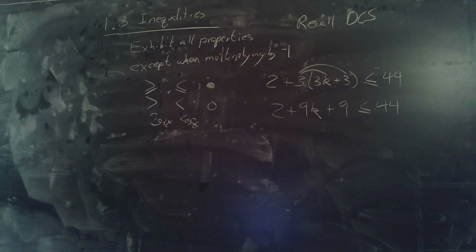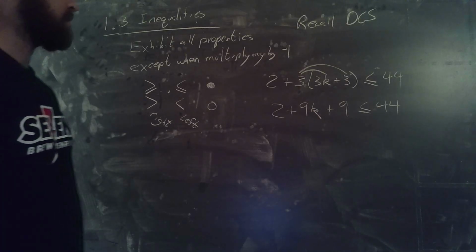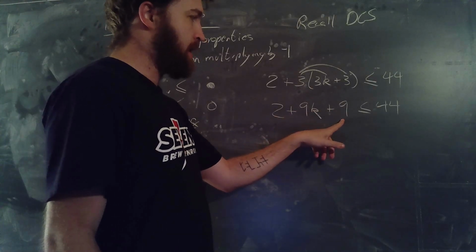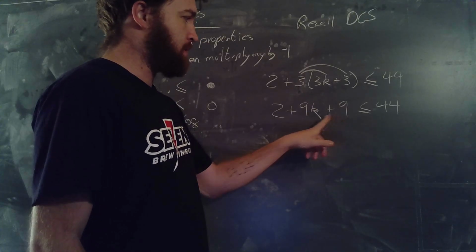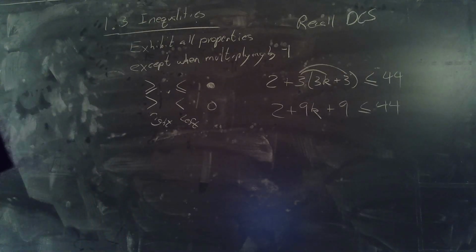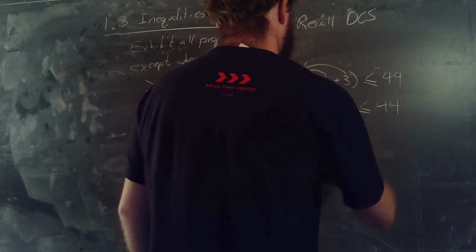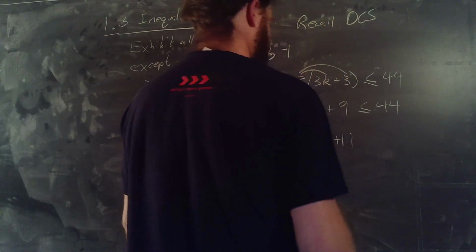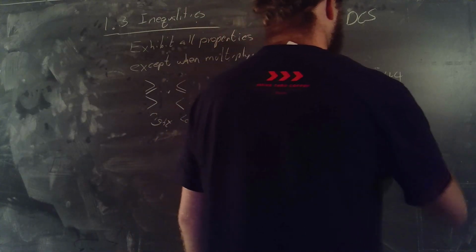Okay. Next, I'm going to check the right-hand side. The right-hand side is just a number, so I'll leave it alone. Okay, then what I'd like to do is combine. So on the left-hand side, I'm going to look for terms that can be combined because they are common terms or like terms. I have these two numbers that are combinable, but then I have this variable term, 9k, that doesn't interact with anything else. If I take the 2 and the 9 together, that will make 11. And the 9k does not interact with any of the other constants.